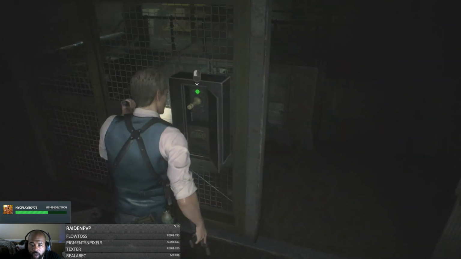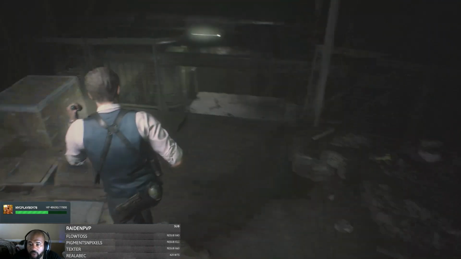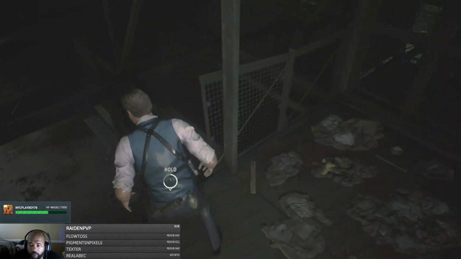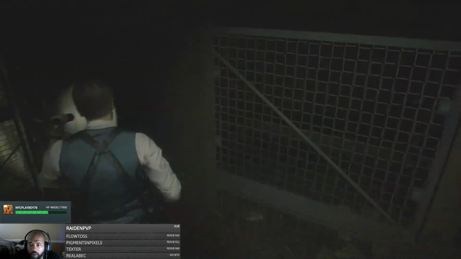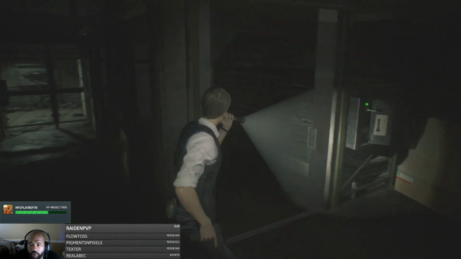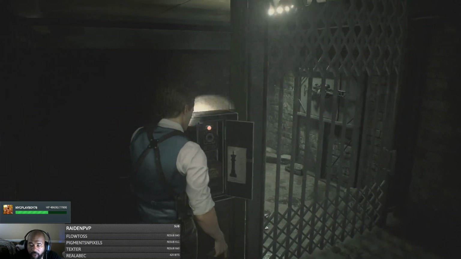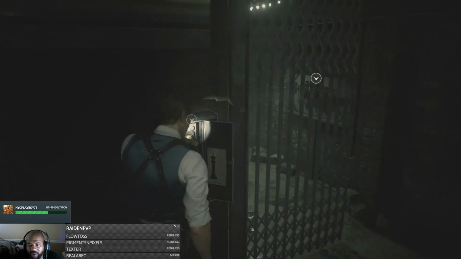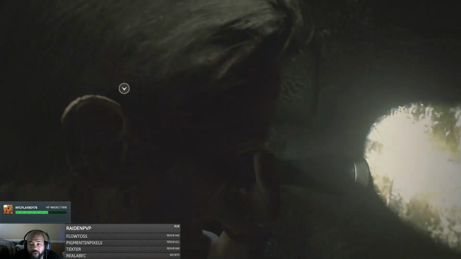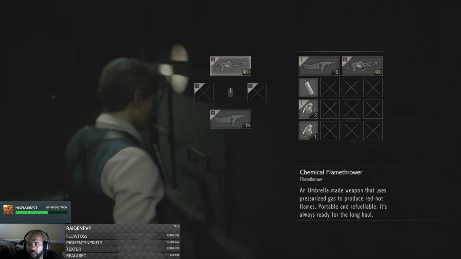And we're going to come up here. We're going to grab the king piece, like so. We're going to hop down, and we're going to run all the way down here. Oh, wrong way. We're actually going to run all the way down here. Use the king piece so we can get our flamethrower. Really good weapon. Normally, the first time through, I used the flamethrower on those little creatures outside because they annoyed me. But what you should really do is save the flamethrower for boss fights, because the flamethrower is very strong with Leon in the boss fights.